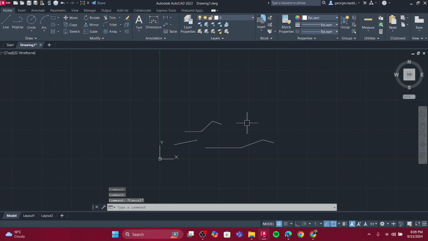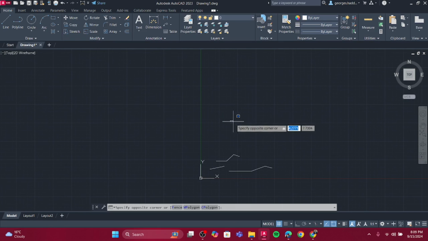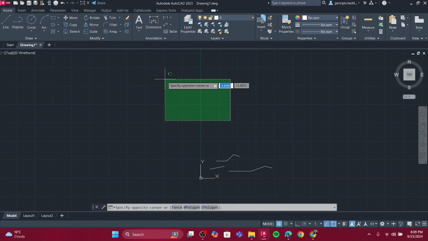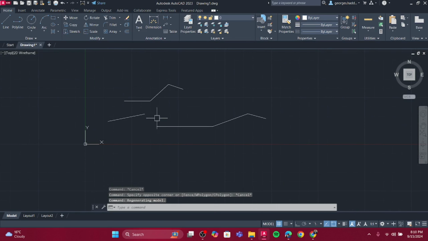Now, we also have the selection box. There are two types of selection boxes. There's the one where you go from top left to the bottom right, which is the blue selection box, and you have the bottom right to the top left option. What is the difference between the blue and the green selection box? For example, I want to select only this part.